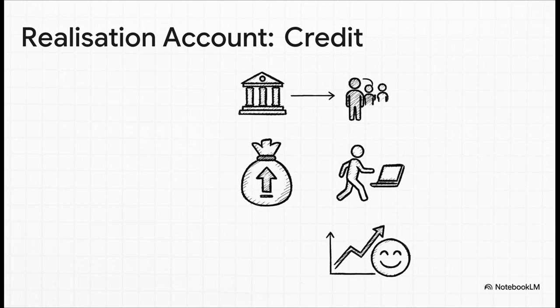And the credit side? Well, that's the stuff coming inside, or the what we owe side. Here, we list all our outside debts, like money we owe to suppliers, that's sundry creditors, or a bank loan. And of course, the most important thing, all the money that we get from selling our assets, it comes right here on the credit side. So think of it this way. Credit side is for what we owe and what we get.